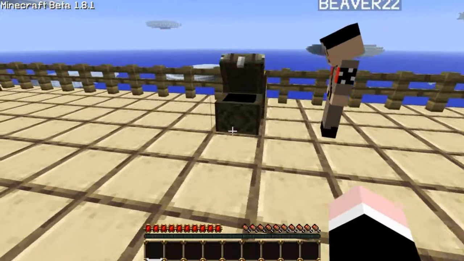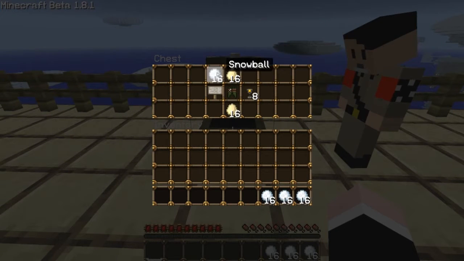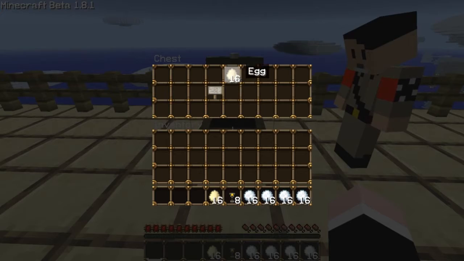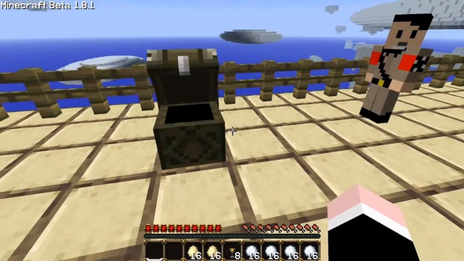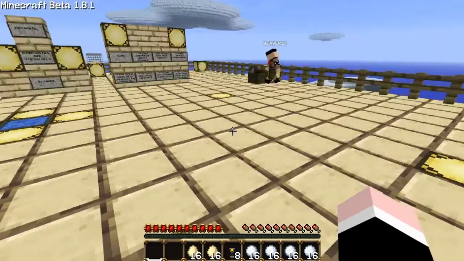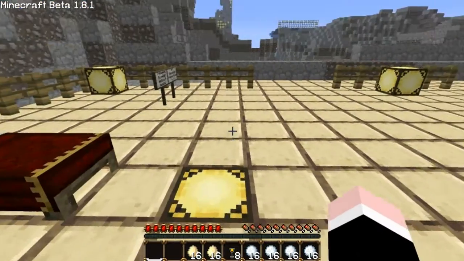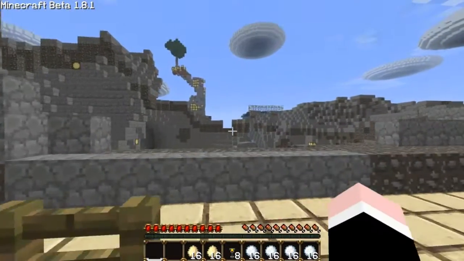Beds. Okay, you can have the leather pants, because I know what to do with the snowballs and the eggs. And you can have the sign that's in there as well. We did craft, well, I spawned beds, because otherwise we'd be spawning way over there.